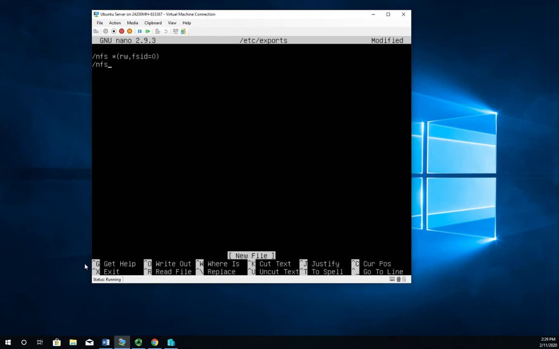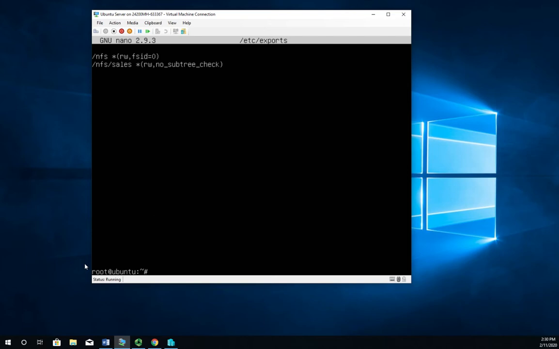And then we're going to do /nfs/sales. And I'm going to allow anybody to have access to that one as well. And we'll do read write. And we're going to issue the command no_subtree_check. And that should keep it from trying to run everything else. So that's all I really need to do to create these exports. And an export here, think of an export in NFS kind of like a share in Windows Server or Windows file sharing. So I want to write out that file and then Control X.